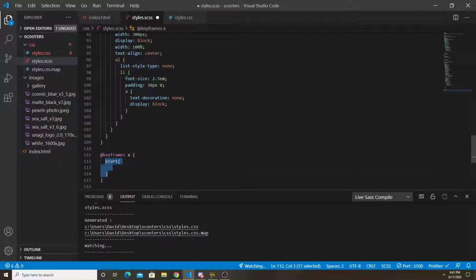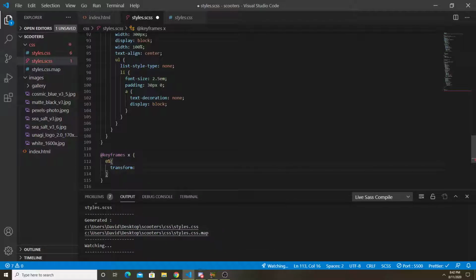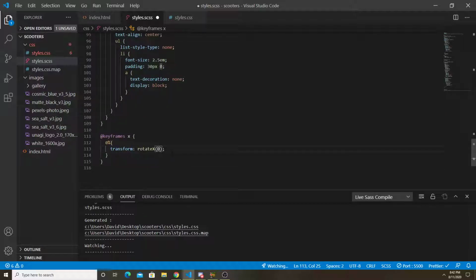So at 0% of the animation, so in the beginning, the object that we're gonna add this to is gonna have transform rotate, I think it's rotating it on the x-axis. So rotate x 0 degrees, and at 100% it's going to transform rotate x, let's say 45 degrees.